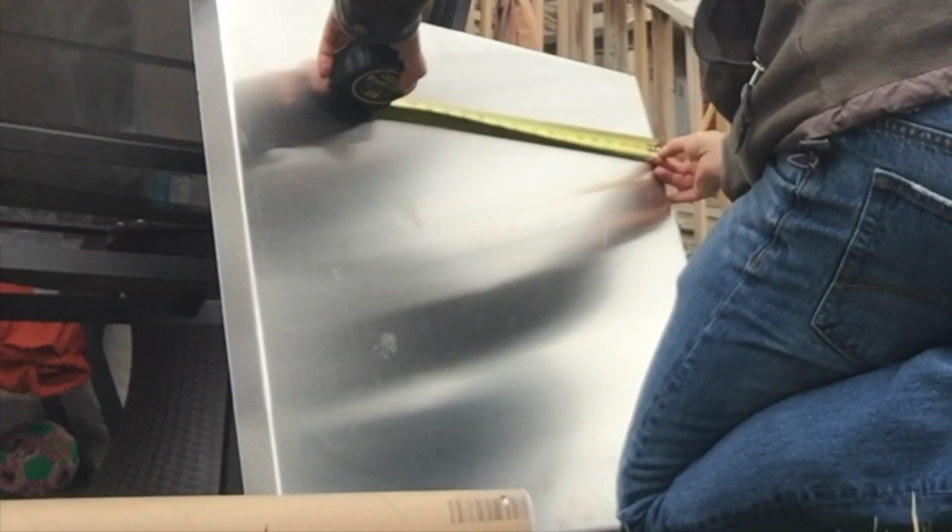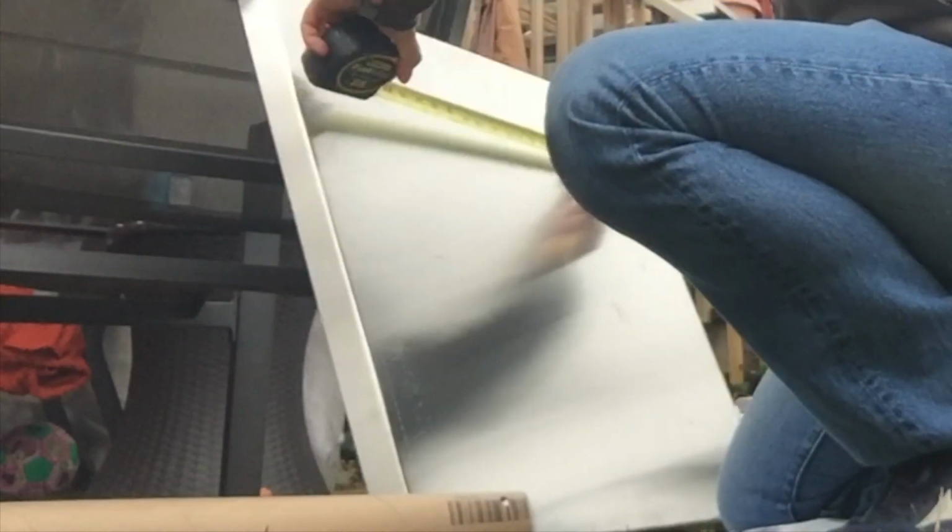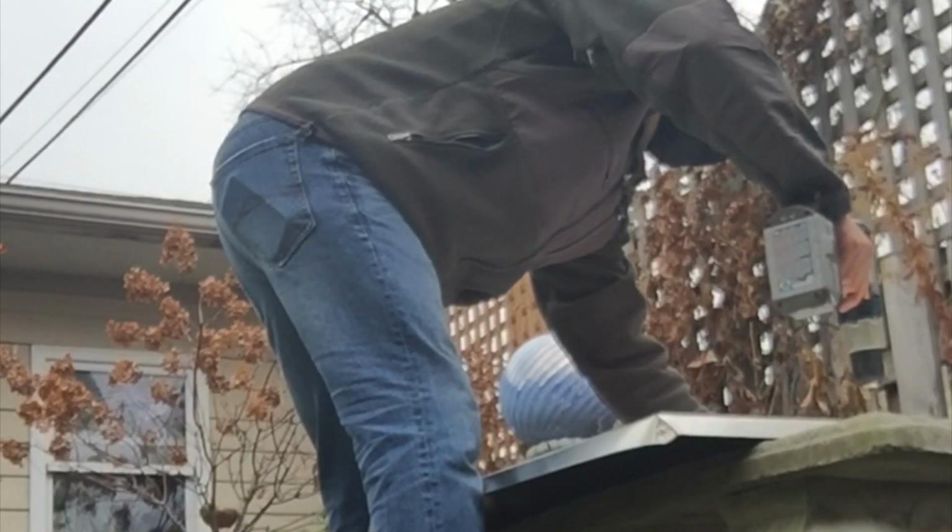Now I just need to measure where I want to put the holes to attach the legs to. So there's a couple different mathematical ways to do it. I just measured halfway through, then took the distance that I needed, measured that by half, and measured from there on each side, and that would give me the perfect place to drill the holes.